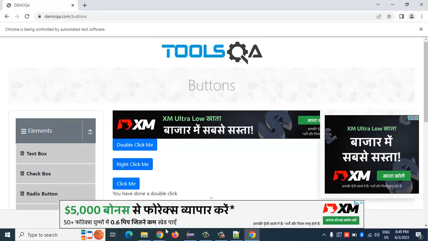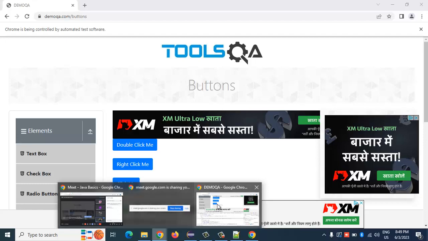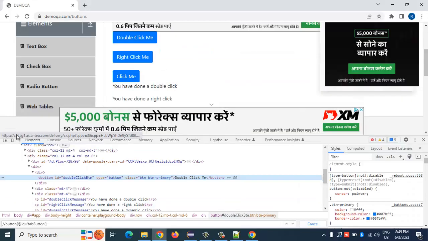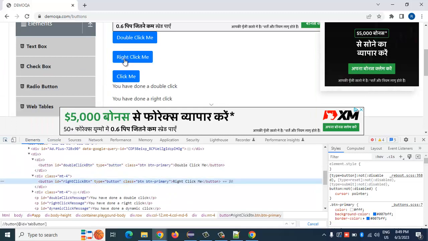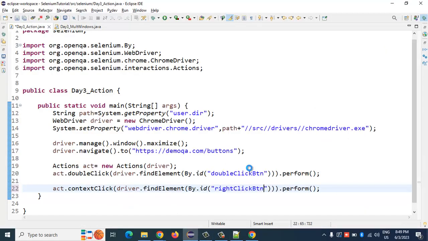So let me inspect this. I will click on it, take this button here, and it says this is the id, which is again unique. So I would just pass this value over here. Fine, and let me re-execute.